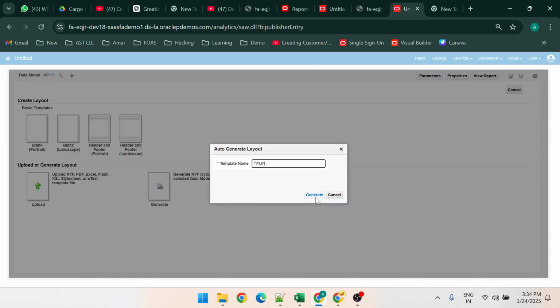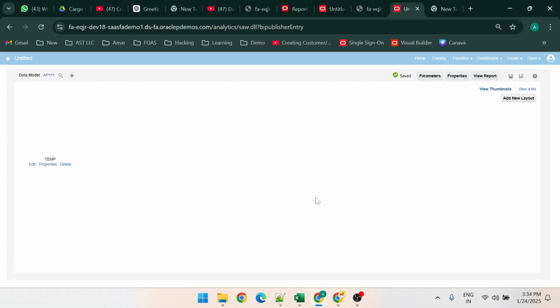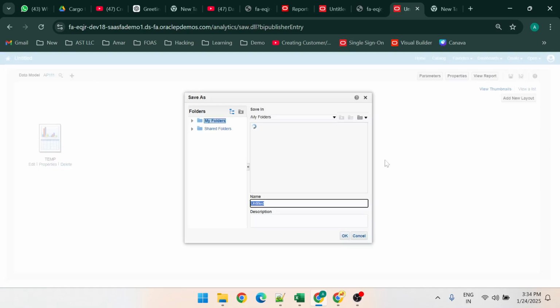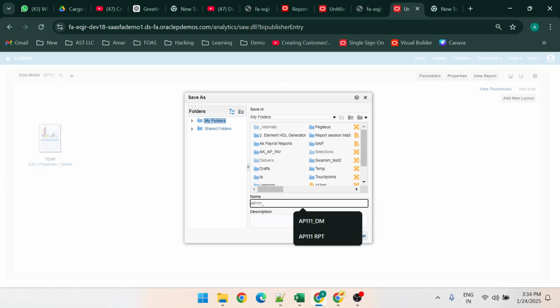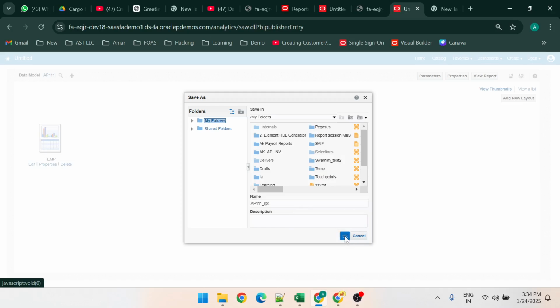We have to create the template, generate. Now we will save the report as AP triple one report, RPT. Just click on OK.